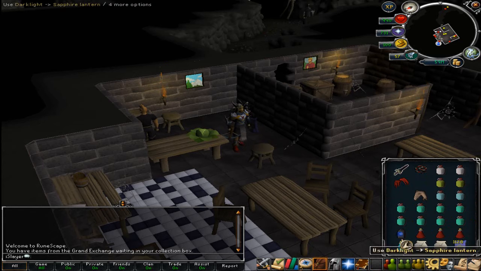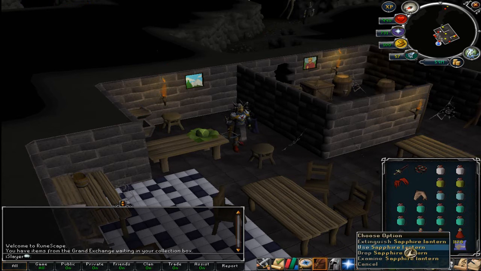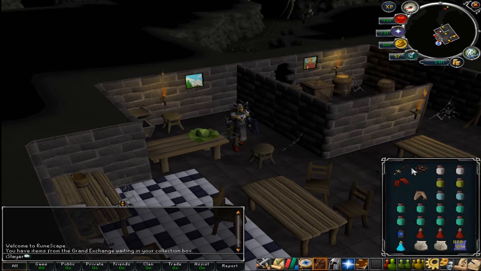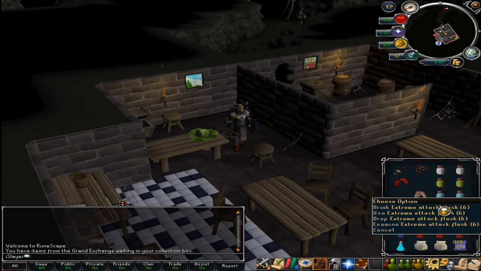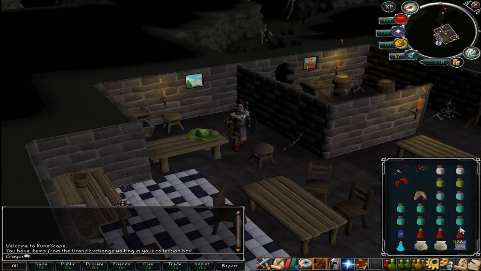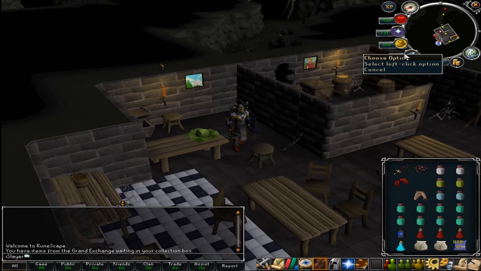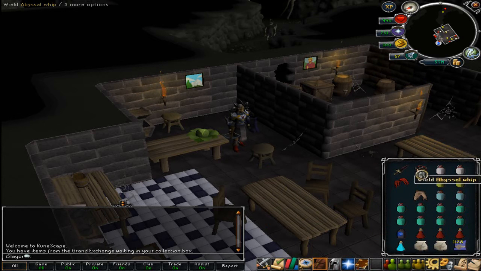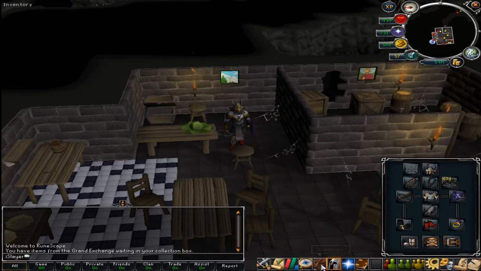You need a dark light and a sapphire lantern. These are the 2 things you're gonna need with you. You'll know how to make that during the Wargothic Sleeps quest anyway. And a dark light you should already have. Then I have my extreme strength, range, and attack flasks. Then I've got my prayer flasks. Prayer renewals just for a bit of extra so you don't have to drink as much. Summoning potion so I can summon another stallion. And I've got my whip and claws just for when I need to use melee instead of range, and that's pretty much all you're going to need.